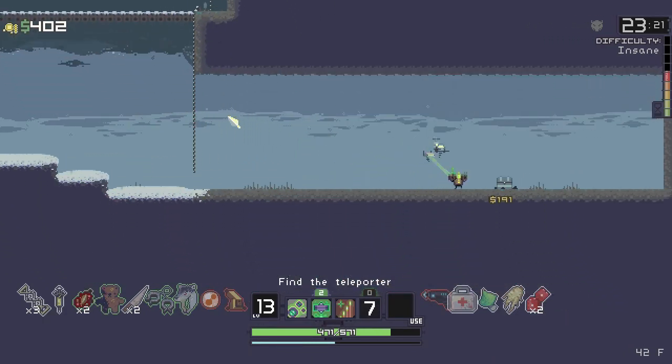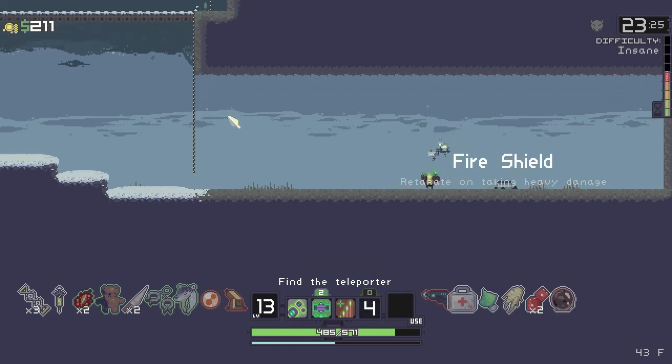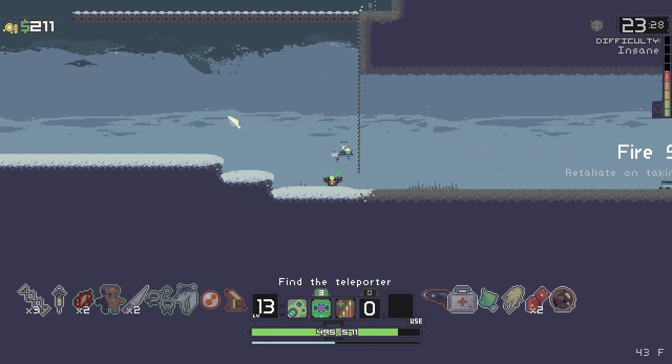Anyway, we got another chest along this direction. Thank you, healing bot. I wish I hadn't lost the other one, but whatever. Fire shield. That'll be convenient. I'm not entirely sure what the fire shield does, but we'll figure it out.